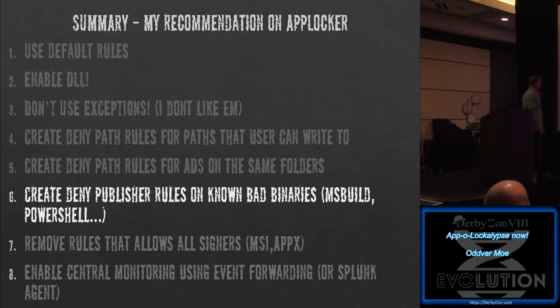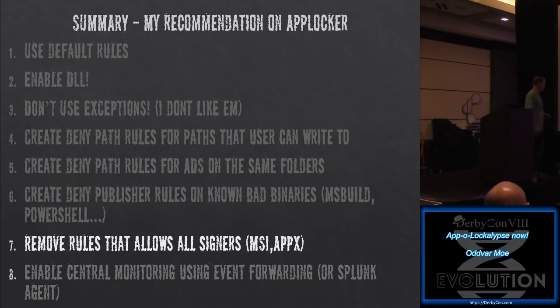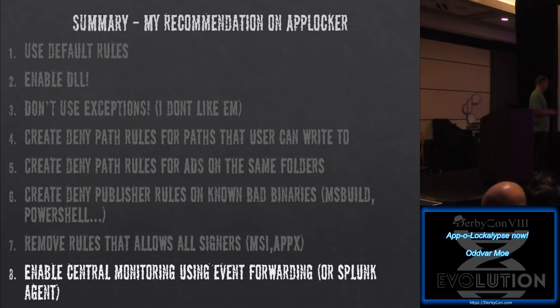Create publisher deny rules for bad binaries, such as MSBuild, PowerShell. Why would a user need to run PowerShell? I don't see the point. So create deny rules to block stuff. And, of course, as I said, remove all the rules that allow every signed file to run. That's a bad idea.